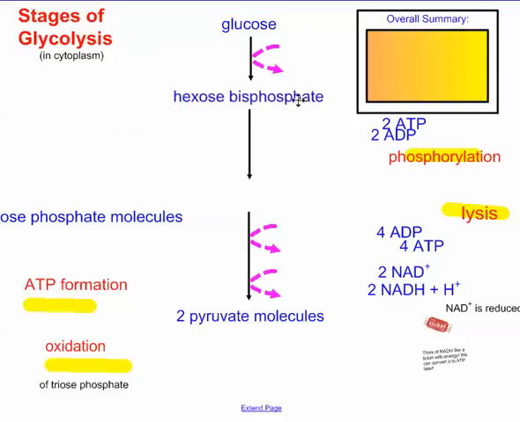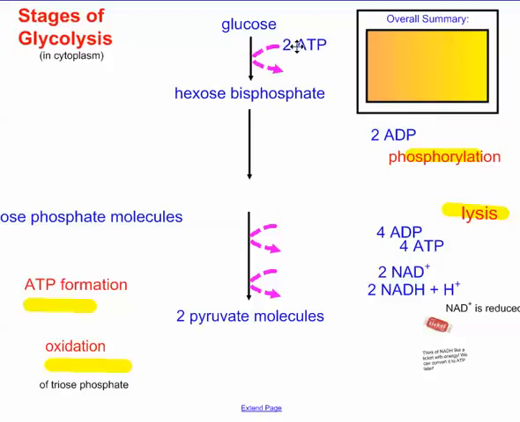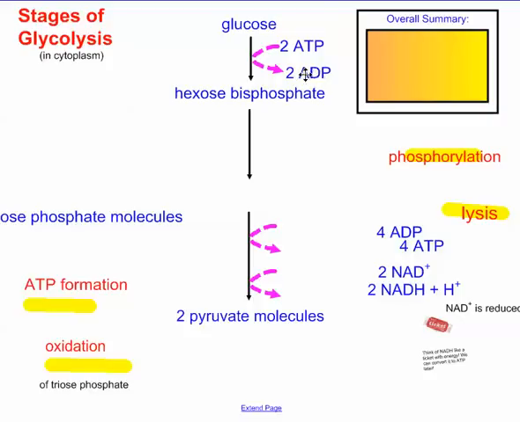One of the first things that happens is glucose gets converted to hexose bisphosphate. This is interesting because even though we need to end up producing some ATP, this first step actually requires some ATP as input. So ATP is being used, and when it's used up it gets turned into ADP — we phosphorylate. ATP means triphosphate — three phosphates — and after it's used it turns into DP, diphosphate. Where did one phosphate go? Glucose has six carbons; 'hexo' sounds like six, so it's still six carbons but now we've added two phosphate groups to it.